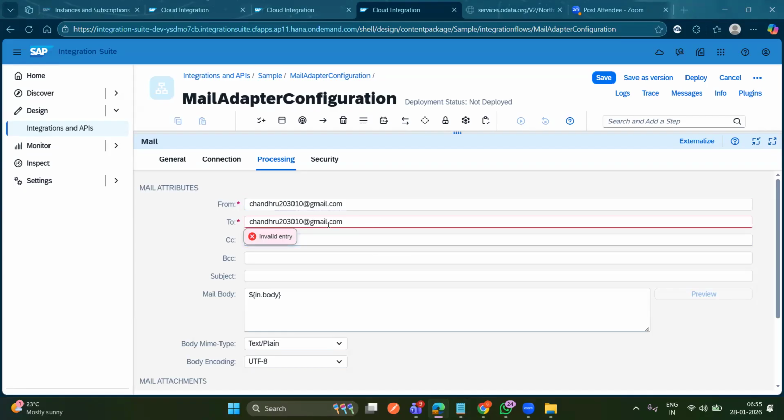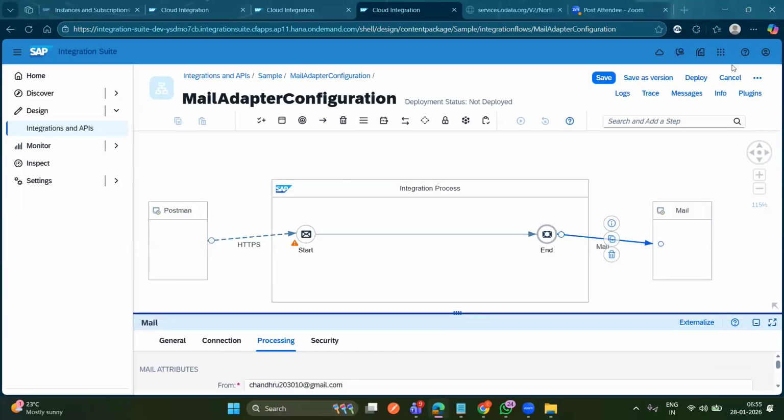I'm keeping one address. If you want to make any carbon copy, you can do that. In the subject, I'm giving message from CPI.